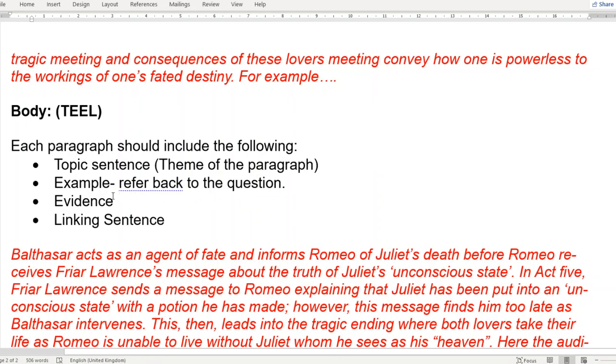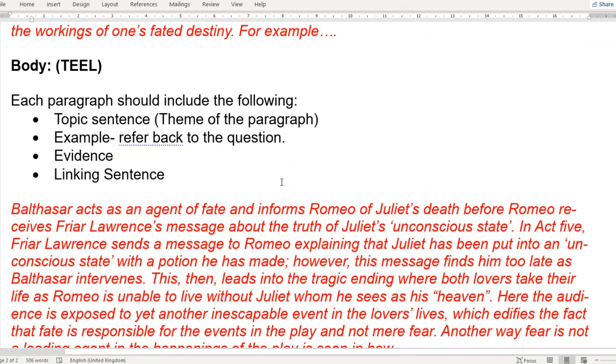And with the examples that you add in for this, you need to always try and refer back to the question, as it will make it evident how you are trying to answer this question. Sometimes you find learners just simply state a lot of examples for one theme, and they don't really reflect back to the question, and it becomes vague as to how they are trying to answer this question. So just try and refer back to the question when you can. Provide evidence for everything you say, always.